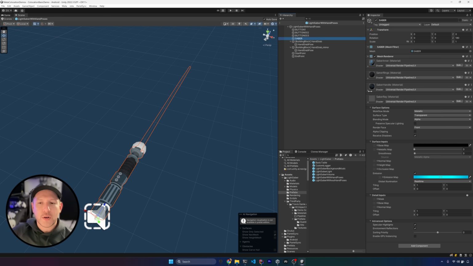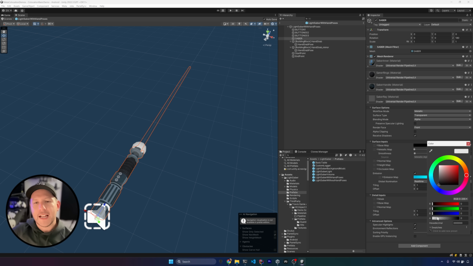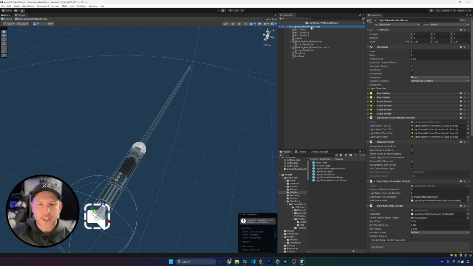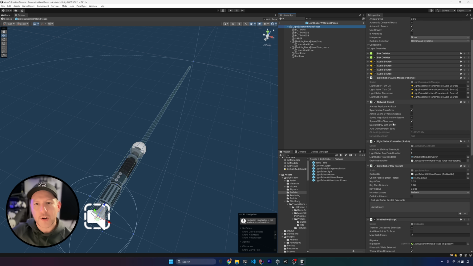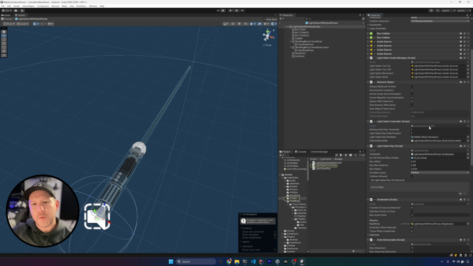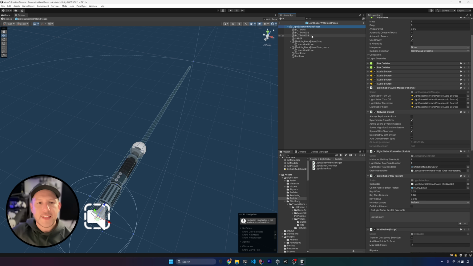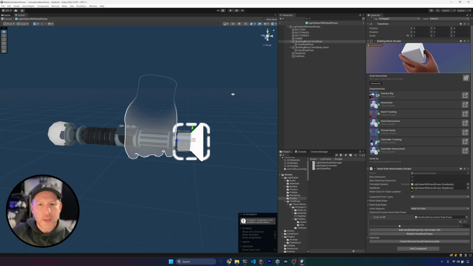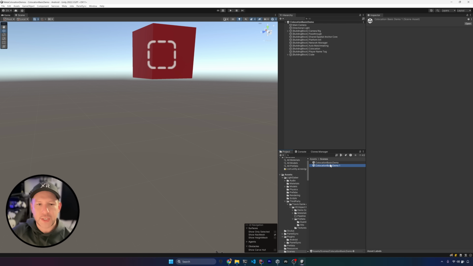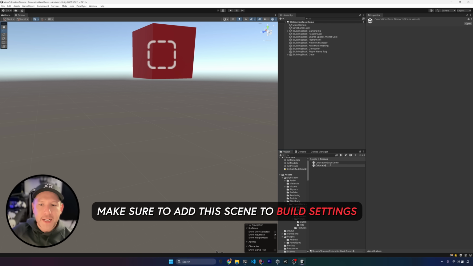And this model, this prefab specifically, allows you to change the opacity on the saber. This is something that I set up in advance so that you guys can see how it works. It also provides you with networking features. So this is all inheriting from the NetworkBehaviour. And if you don't know much about how this works, I wouldn't really worry about it. You can just drag it and drop it. And then if you want to learn more about Netcode, just make sure that you watch my video series on that.